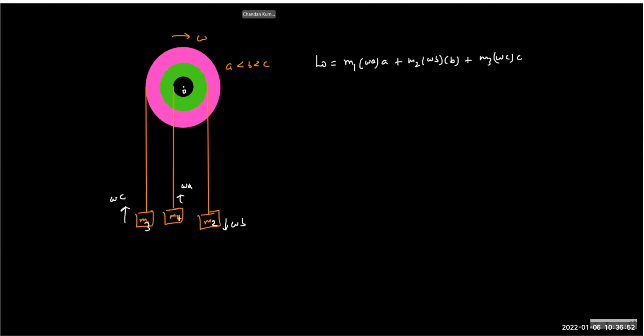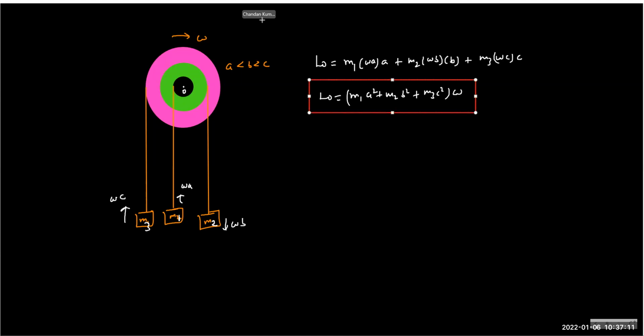So is anyone getting this answer? Anyone getting the sense? Is this clear to anyone? I doubt. No, sir. Yes, sir. So what we are adding is m v r about O, and for the angular momentum of a particle, how do we write it? We write m v d. So you check the line of motion and check the distance, which is the perpendicular distance from O. So can you check the distance? I think it's pretty much obvious.